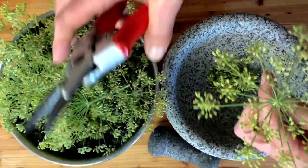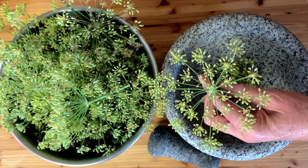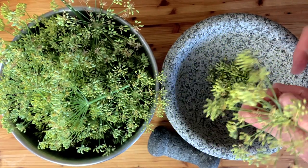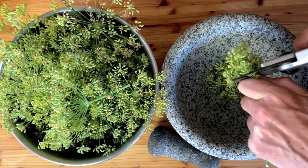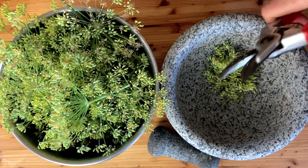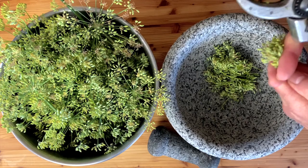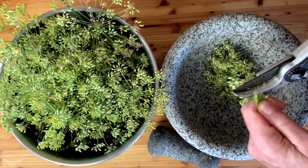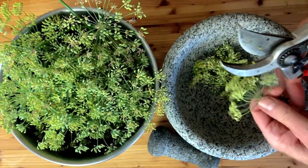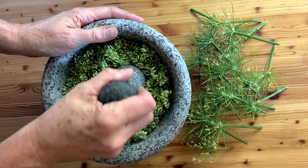What I'm doing right now is garbling the fennel. Anytime you garble an herb, you're just taking out the parts of the plant you want to keep and discarding the rest — in my case I'll compost those. I tasted a little bit of the small fennel stems to decide whether I wanted those in the glycerite or not, and they actually taste delicious — just like fennel — so I decided to keep them in.